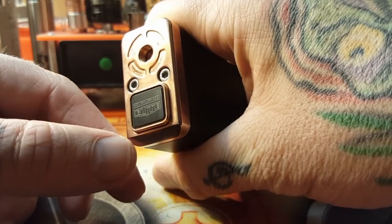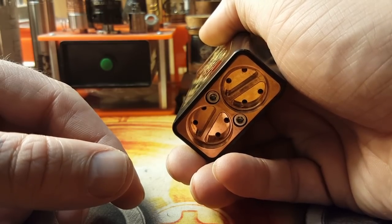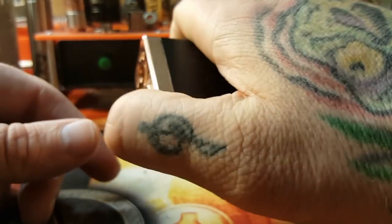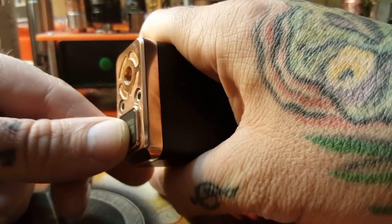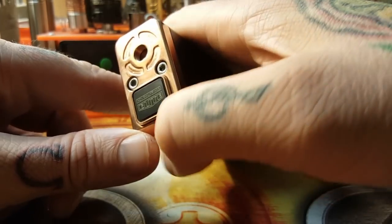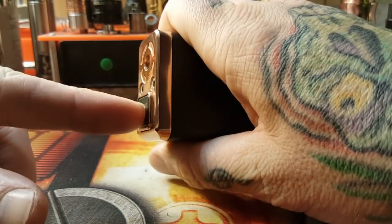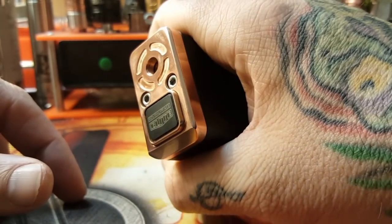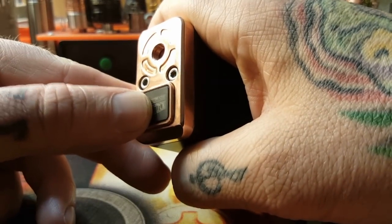You can upgrade the spring button to a magnet if you want — they are available. She's also going to have a silver upgrade contact kit for this thing. This button, even though it's just a spring, is the nicest top fire button I have ever felt in my life. It's absolutely gorgeous. As with all MCV buttons, hitting this button is comparable to driving a Cadillac — that's all I can say. Absolutely beautiful action on this button.